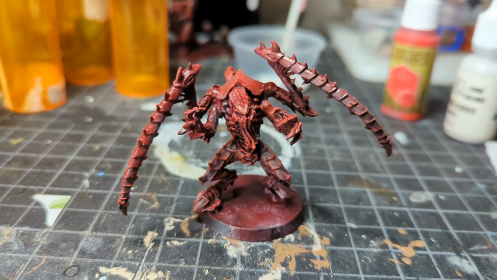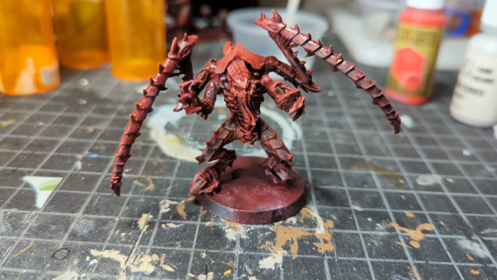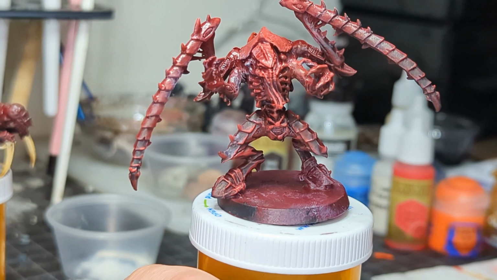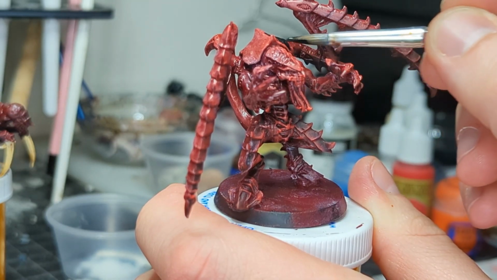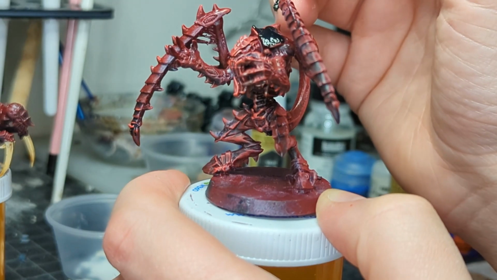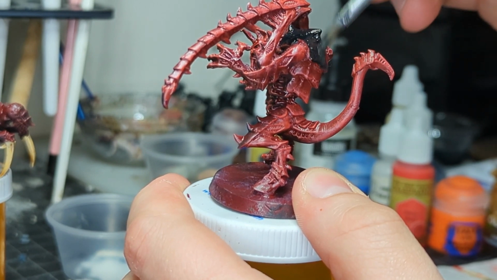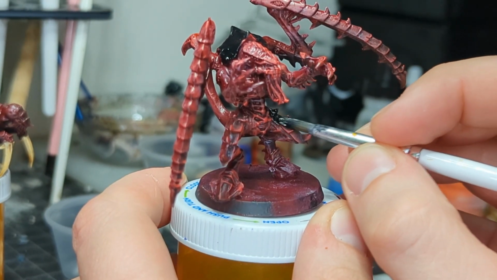Alright, let's change up the pace and paint one single model. We're going to paint one of our metal Lictors who, boy, when I was a kid, there was no chance of me building this guy. I had to go in as an adult with power tools and epoxies. Don't ask me why I put his weird pincer things down. I kind of like it though.